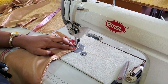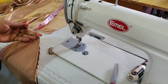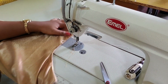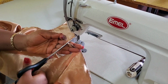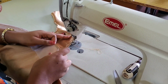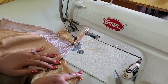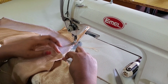So what you're going to do here is just use half inch to stitch the down part of your sleeve. That's the part that is going to be holding the tricot part of your arm, the down part of your arm. That's all. Every other place is going to be open. Then you go back to your fabric and join the sleeve to it. You're going to be joining on that 4 inches mark that we marked earlier. You place the beginning part of the sleeve and join it there. The important part is you're not going to be joining it to get to your armpits. It's not going to reach there.